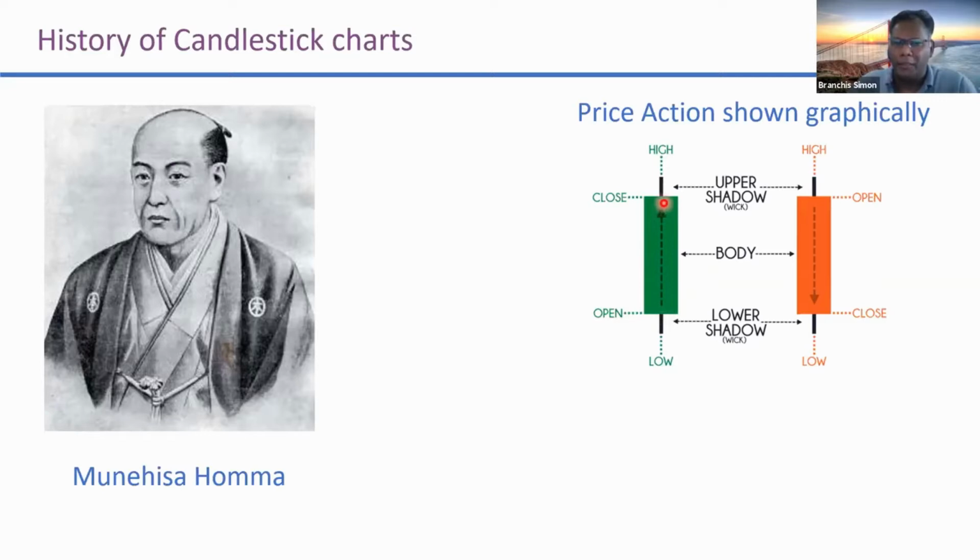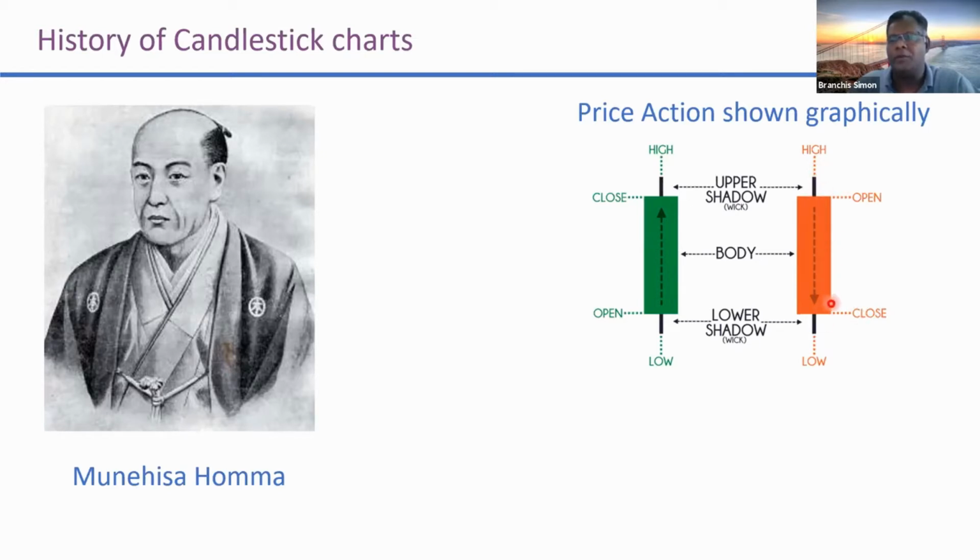Okay, and they may push to the highest level, but again the sellers may think that the market may go down, so they try to push the price down. And by the time the market closes, this is the level, the price at which it closed in that particular session. So this is the body and this is the shadow, or they call it wick. When you see the open price is lower than the closing price, this is called a bullish candle.